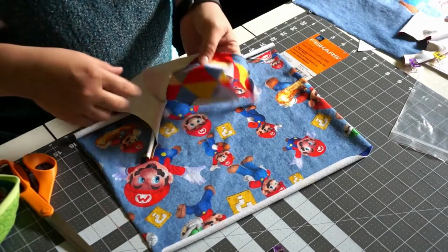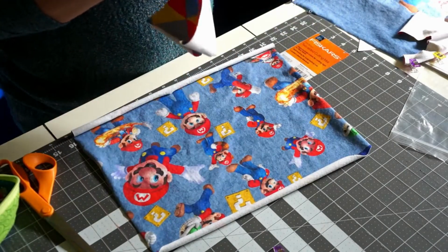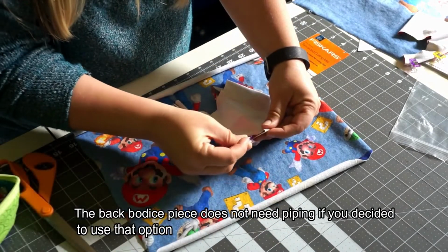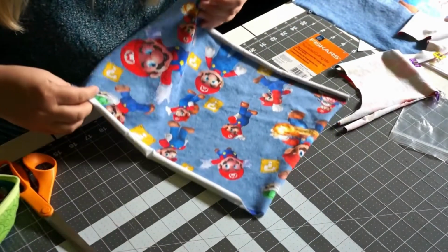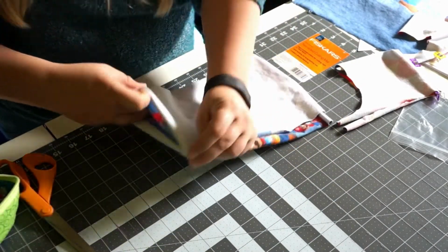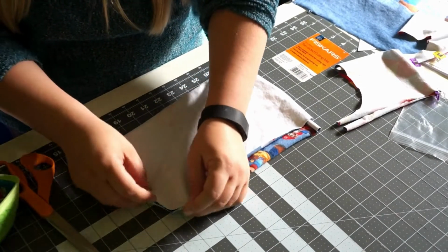Just make sure you're grabbing your back bodice piece. I'm going to go ahead and sew these together. So I'm marking my center here. And I want to mark my center on this one as well. So just fold it in half. Match everything up.